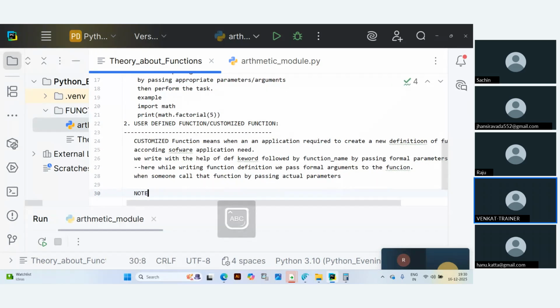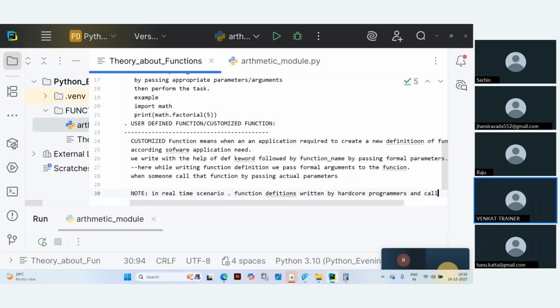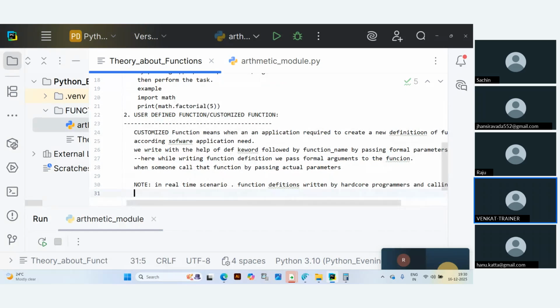Note, in real-time scenarios, function definitions are written by hardcore programmers and called by team members or others.